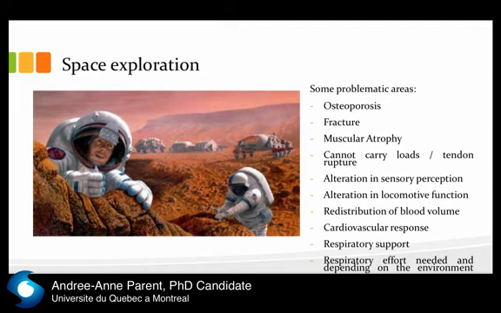Muscle atrophy is the same way. You have a long duration flight, so they have muscular atrophy, so they cannot carry a load, or they have a risk of ruptured tendon, and the same also with injury of muscle. They have some alteration in sensory perception. It's a really short rehabilitation, this alteration, but you have to think about it, because they have an alteration in locomotion function. So if you design your exoskeleton with this locomotor function really like a human on Earth, it's maybe not the same when we go on Mars.